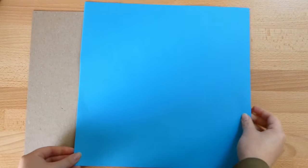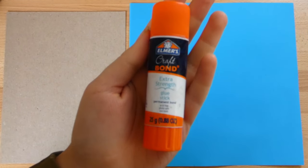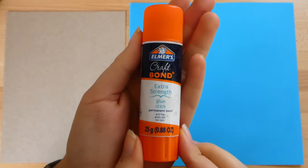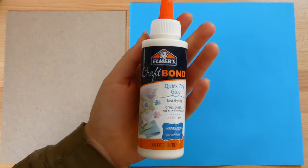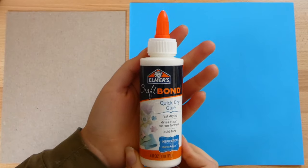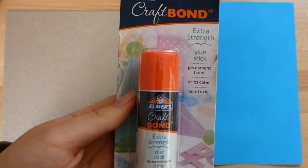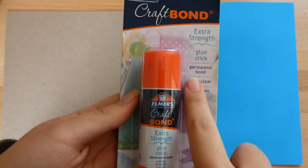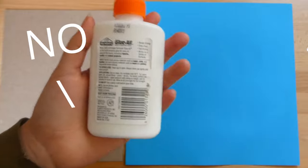You'll also need a large piece of cardstock or patterned paper in your favorite color and some glue. I recommend this specific glue stick. It's an Elmer's Craft Bond Extra Strength glue stick. I also tried this Elmer's Craft Bond Quick Dry glue that comes in liquid form. But whatever glue that you use, just make sure that it's a permanent bond kind that is for paper and not one of those washable school glues.